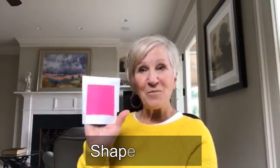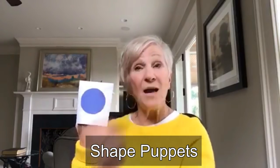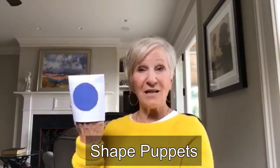Another math activity with your envelope is to make some shape puppets. They can take their shape puppet — if you have a square, stand up; if you have a circle, stand up; if you have a hexagon, stand up; if you have a rhombus, stand up — and call out different shapes and they can stand up. These are also really good for positional words: can you put the circle on your head? Can you put it under your chin? Can you put it next to your ear? Or you could put the puppet someplace and ask who can tell me where the square is.